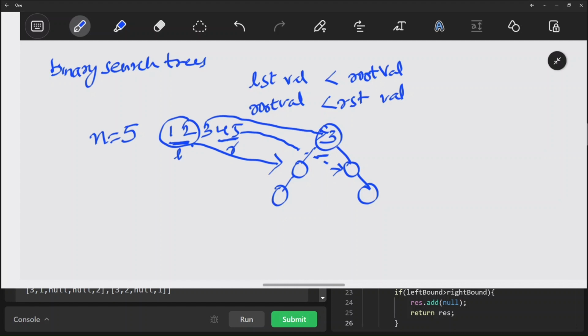Now when we combine these two problems: how to generate all the possible binary trees with a given n value, and the second problem of binary search tree, how to choose the root value of a binary search tree when we know the total number of nodes in the tree and number of nodes in the left subtree and number of nodes in the right subtree. How do we choose the right value? We solved these two problems. Now let's combine these and solve the problem.